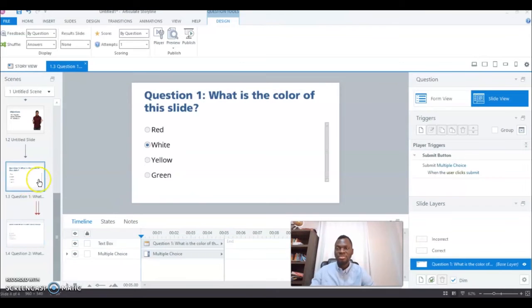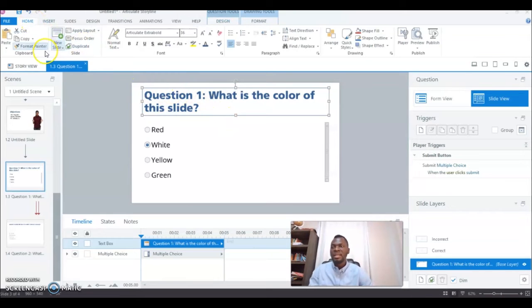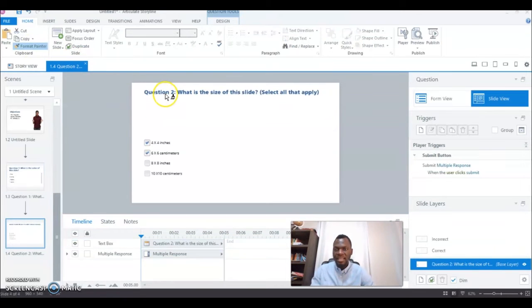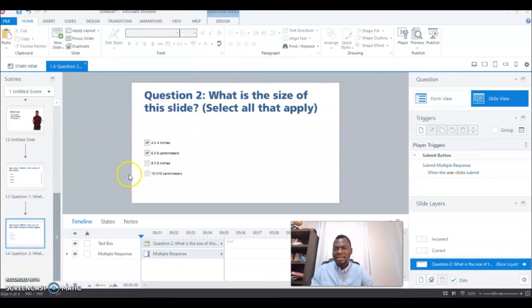Now you may choose to do the same thing that you did for the slide and click until you get a solid line. Go to Home and go to Format Painter, click it twice. Automatically you see that brush again, and you click on that, click outside, and it automatically takes on the text style.